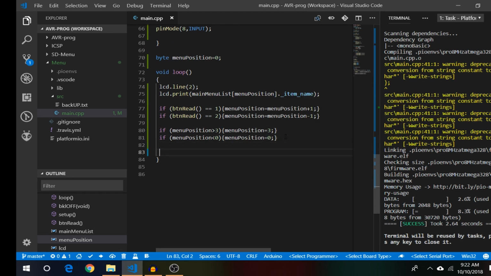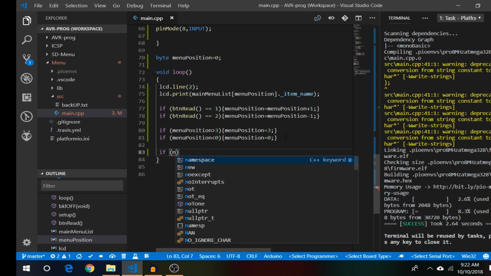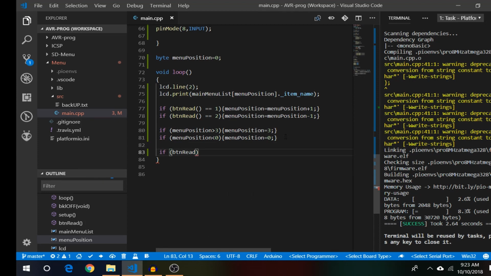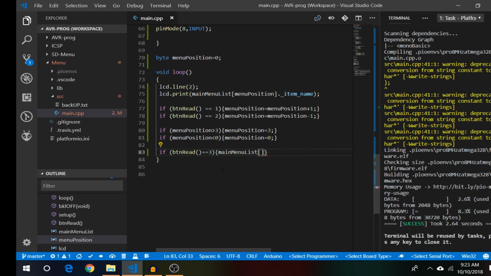If someone presses the OK button, that is button read equals 3, then whatever is in the menu list at that position will be executed.